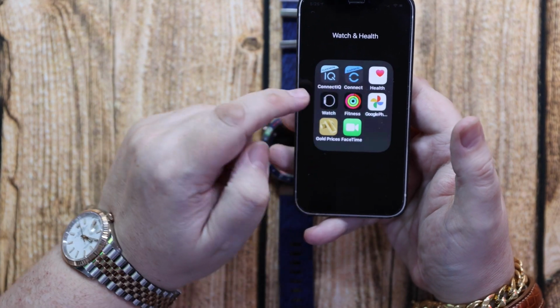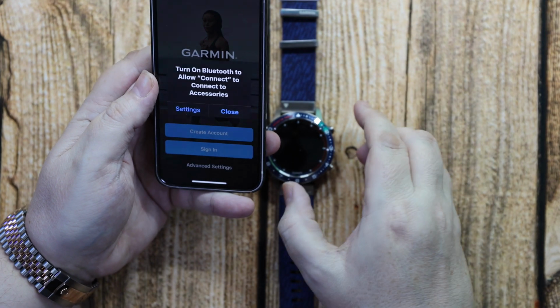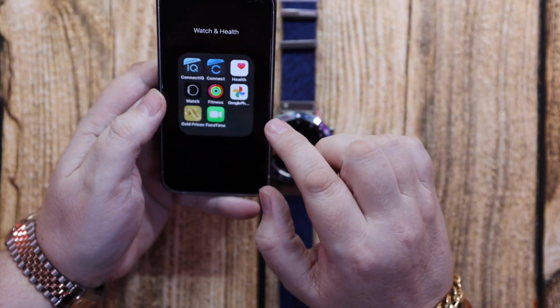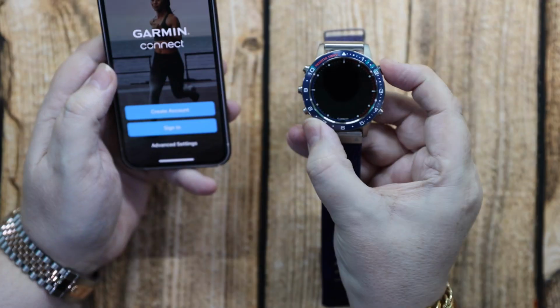Right, so you need these two apps to use with the watch. Okay, so this one's the Garmin. Let's turn on the Bluetooth there. Right, so you need Garmin Connect.